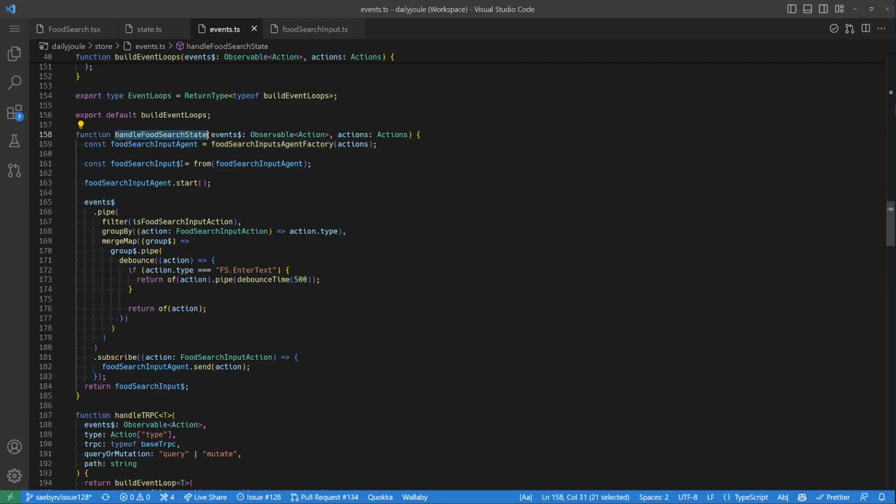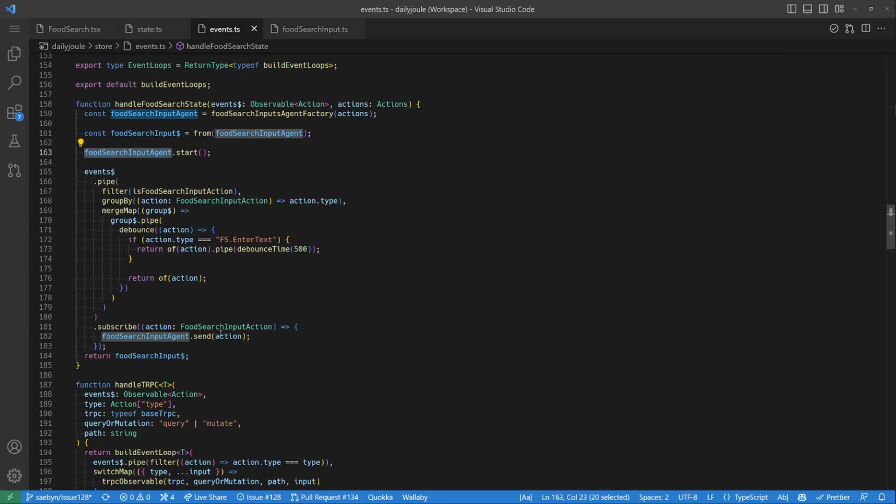We have a handle food search state helper function that's responsible for instantiating this factory and turning it into an observable, and then starting the state machine, and then subscribing to its events, right?